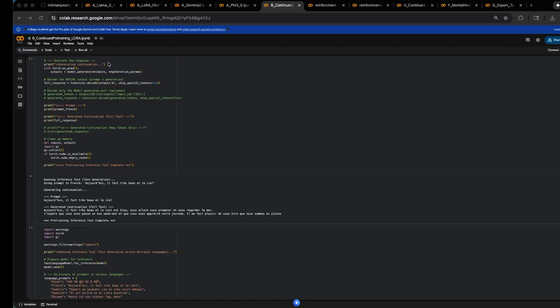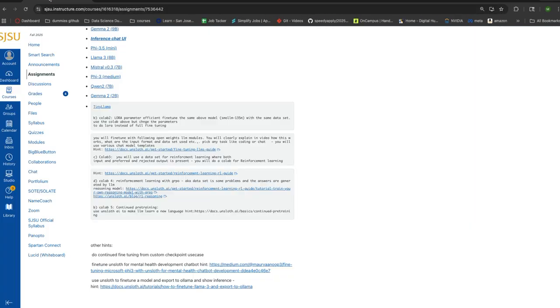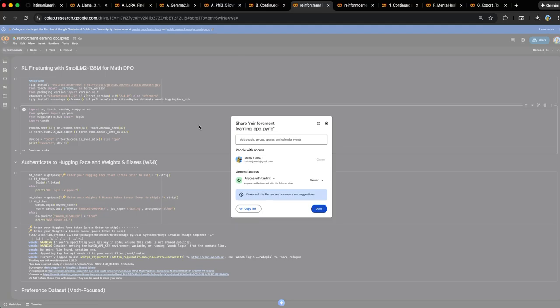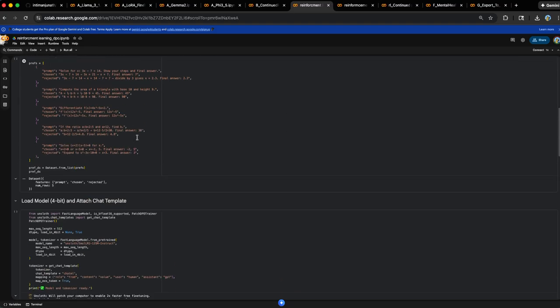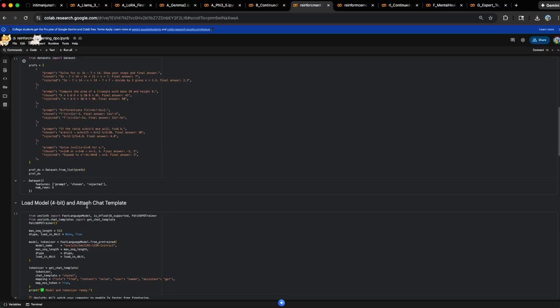After that, we can go into the next reinforcement learning part. If you go to the reinforcement learning section, we have the main data for reinforcement learning: both input parameters and rejected output are present, where we need to use Colab for the reinforcement training models. In this one, the particular reinforcement method I have used is Direct Preference Optimization, DPO.